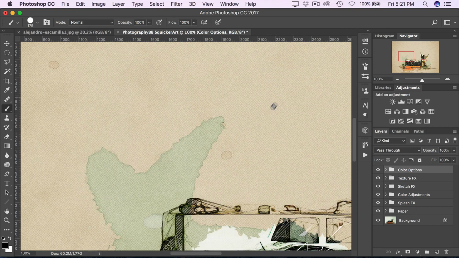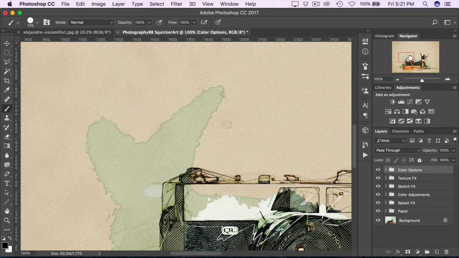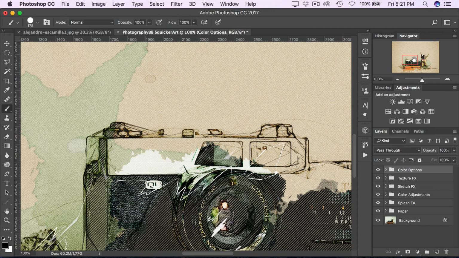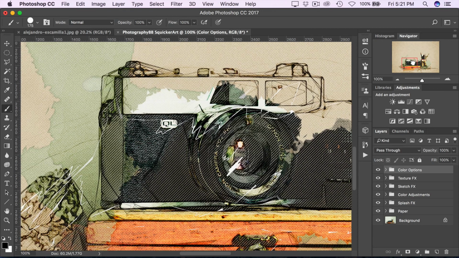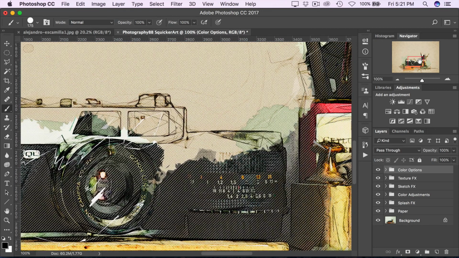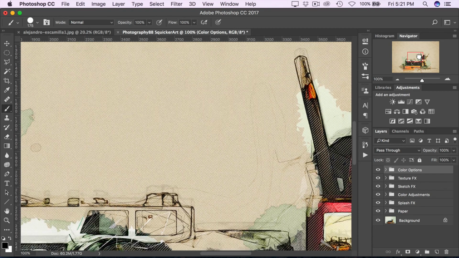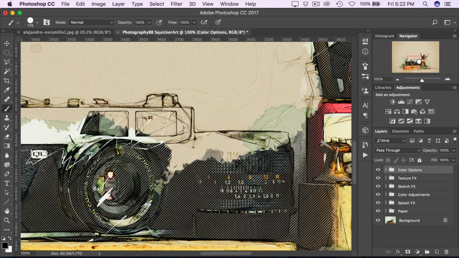Now there's a subtle parchment type feel to it with this halftone texture and these strange little splatters on the paper. Now the next thing you can see is that our sketch is not just a single outline of the subject in the photo. There are multiple sketch lines, which lends a more realistic and rough sketch look to the final image. Now we've added these cool little scratches to the sketch again to give it more character rather than just having this simple pencil line sketch.